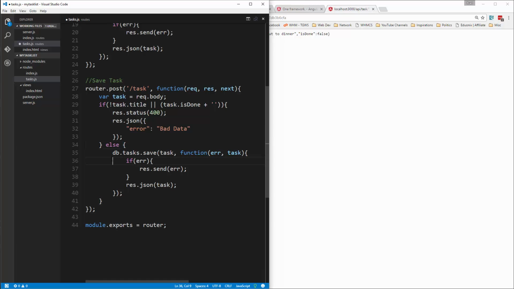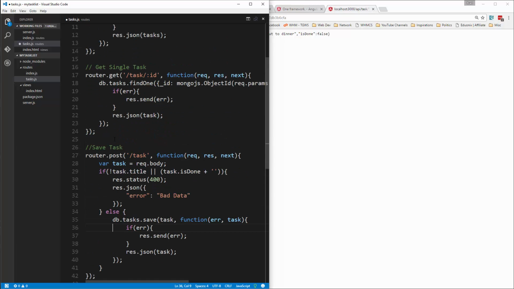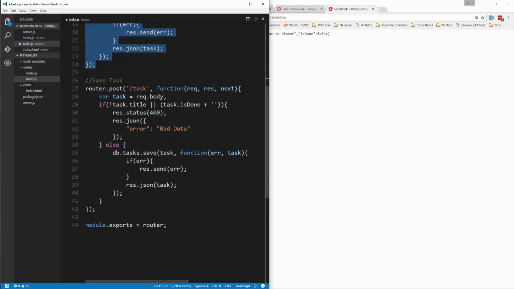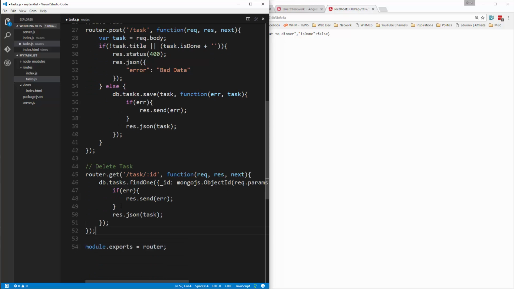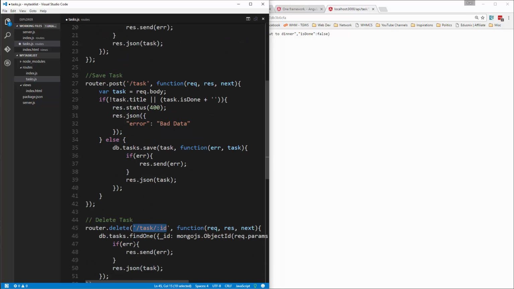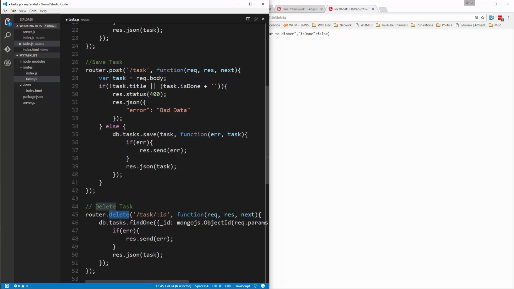Now to delete a task, let's do that. I'm going to copy this because it's kind of similar. So delete task, let's paste that in. This is going to be router.delete. Now it's going to have this same URL. Even though we have task ID here, we can still have it here because it's a different type of request.